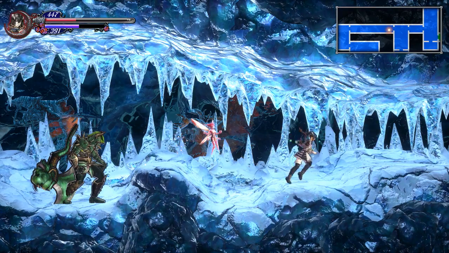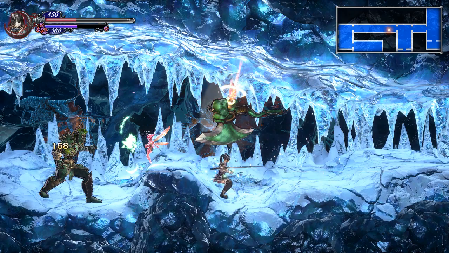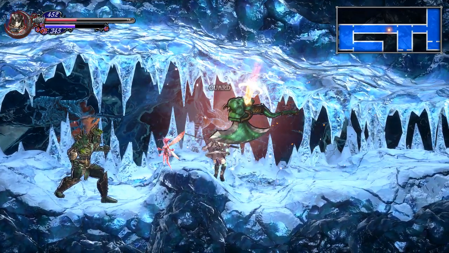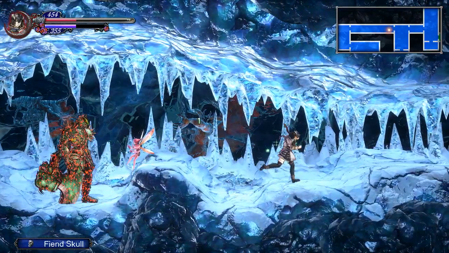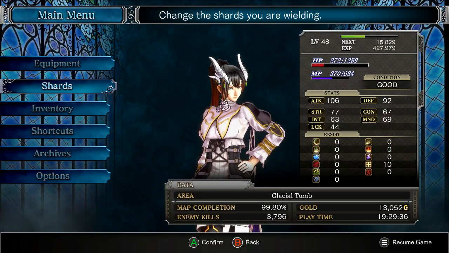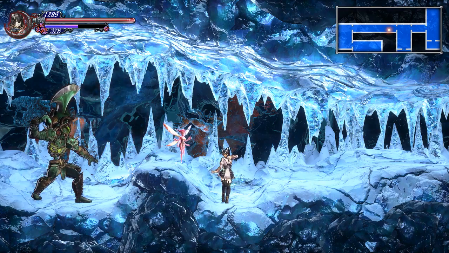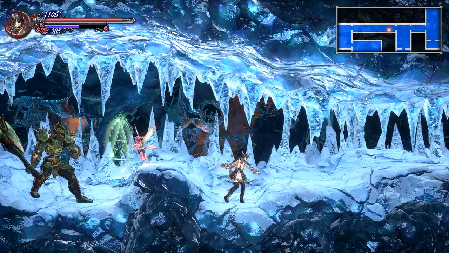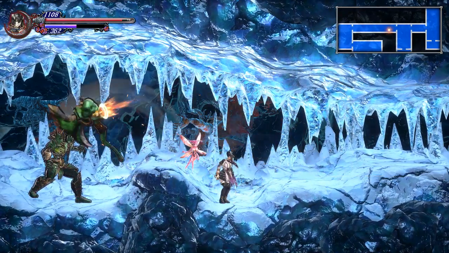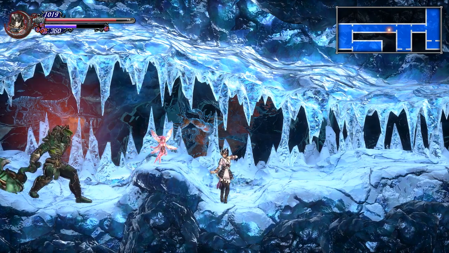Yeah, I don't know what mastering it does for me. Predictable. Fiend skull. What? What? Bullshit. Take this. Why is she not attacking? What the hell, game? Take this. What the fuck? I don't get it. She's not doing the thing.